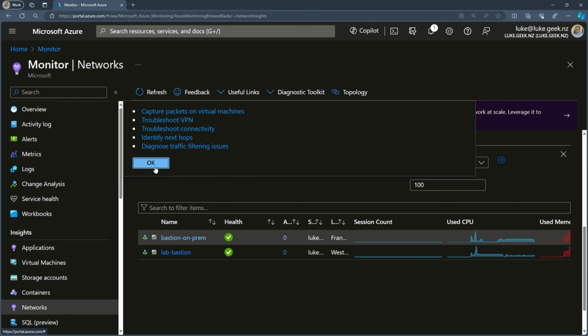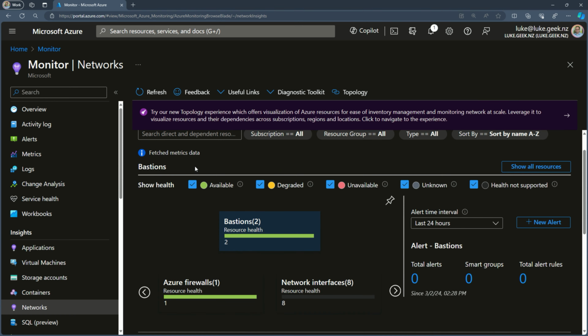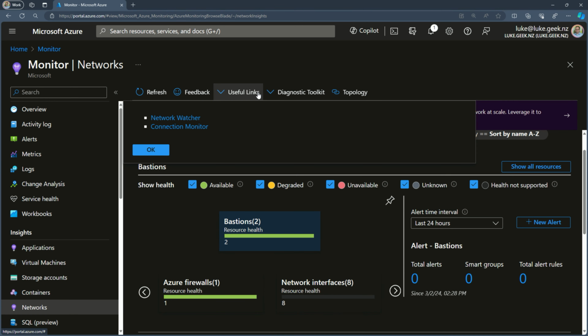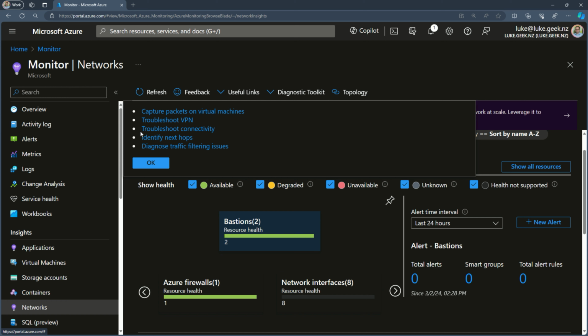The idea of this is that you'll come into network insights, you'll have a look at an issue, and then you might go, oh, actually, I need to troubleshoot my VPN gateway, or I need to then capture packets on virtual machines. So that will take you straight into the documentation to do that if you haven't done it before.